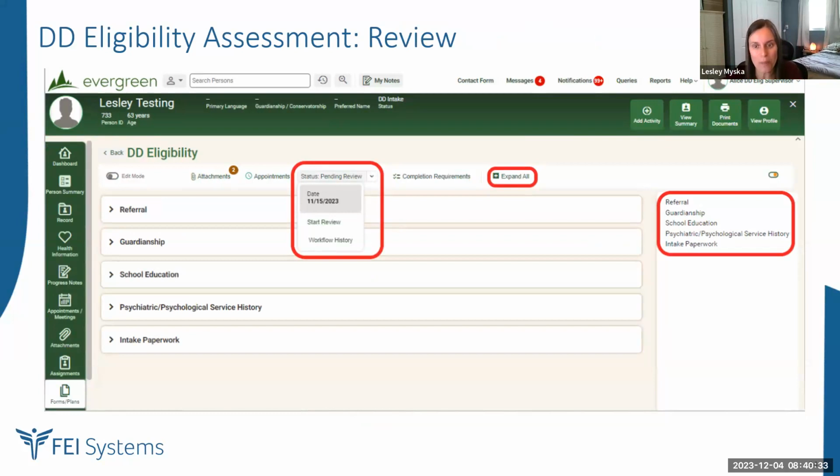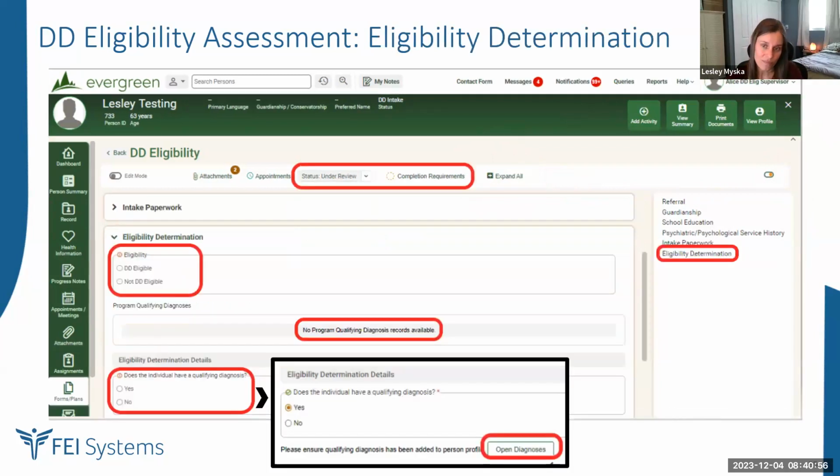Similar to all other forms, all sections will be defaulted to collapsed, and the supervisor can use the expand all button to open them all at the same time or manually open one at a time if they prefer. The supervisor can also use the toggle icon in the upper to open the quick scroll menu for more efficient navigation. Next slide, please, Miranda.